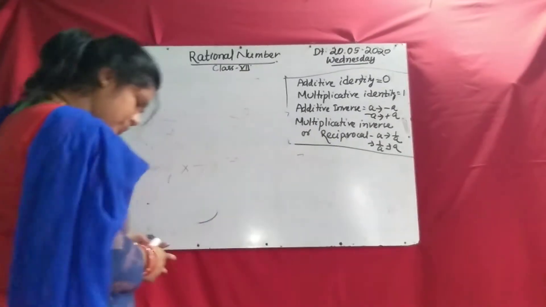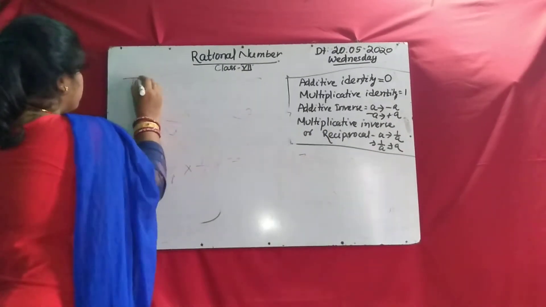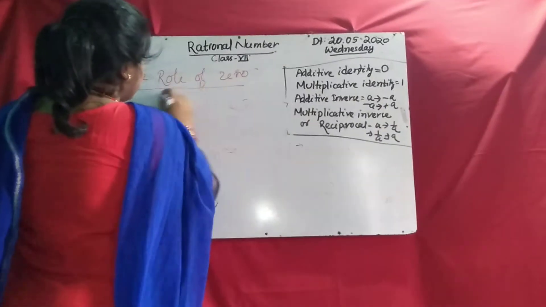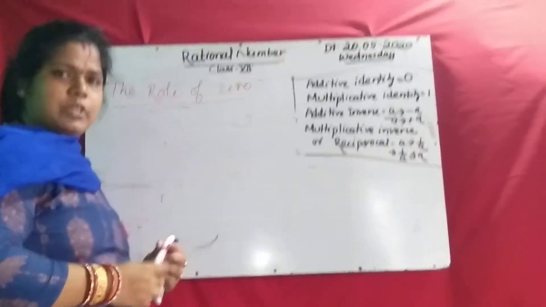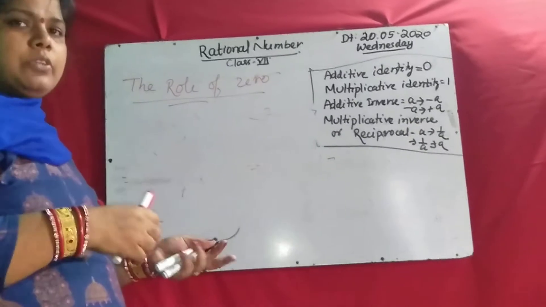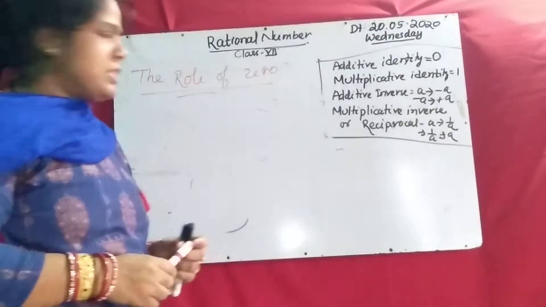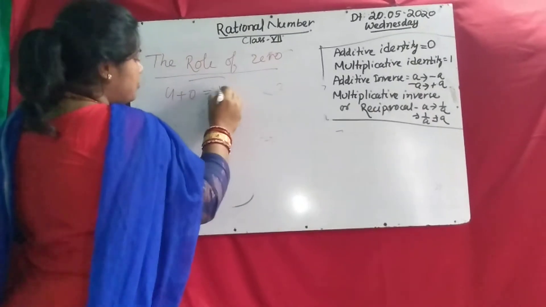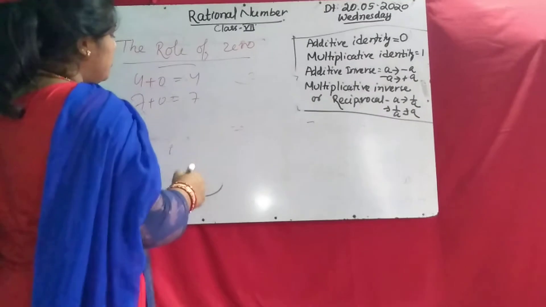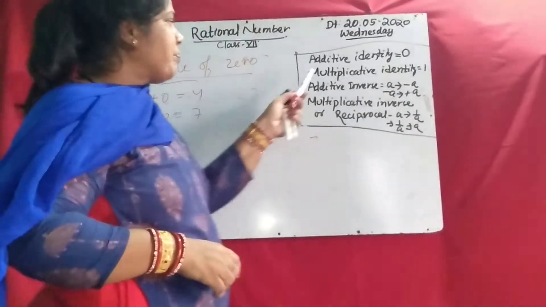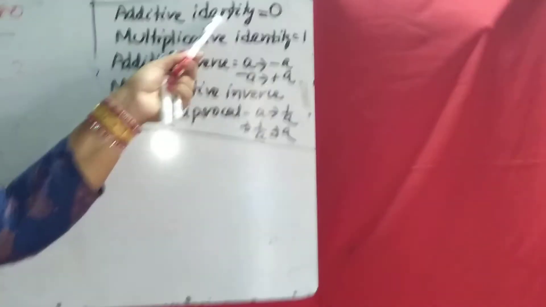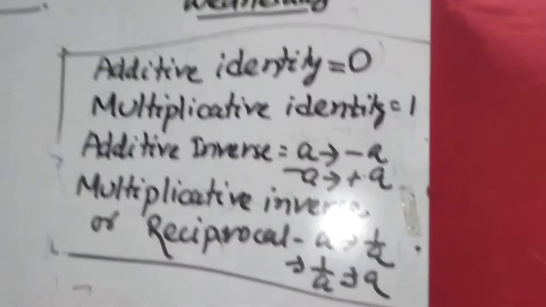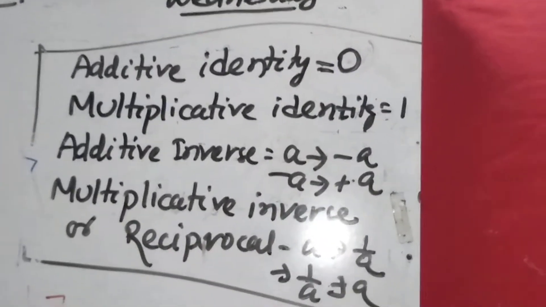Now the role of 0. What is the role of 0? Zero has no value but it has a great role. When you add 0 to the left side of a number, no value changes. When you write 0 to the right side of a number, it increases 10 times. The role of 0 in addition: suppose 4 plus 0 is 4, 7 plus 0 is 7 — no value changes. So 0 is called additive identity. When 0 is added with any number, no value changes. That is why 0 is called additive identity.